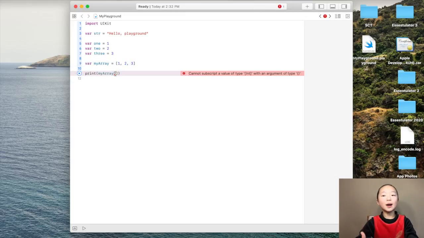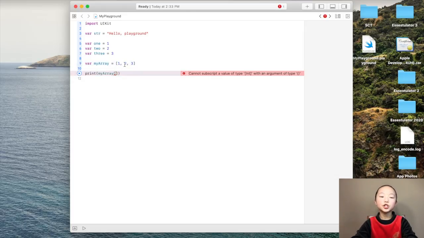And inside of these two square brackets, I will put the index of my number that I want to print out. An array index is basically a little address for each of your pieces of data inside your array. So every piece of data has an index, and indexes always start at 0. So in our case, number 1, or this number, would have an index of 0, this number would have an index of 1, and this number would have an index of 2. And if we had more, then the index would just increase.